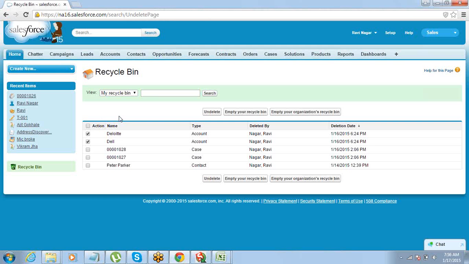I mean all users' recycle bins, so your data, my data, right? So this is only for administrators. But empty your recycle bin is available to the end users, because let's say I have deleted some of my data. In my recycle bin, I'll just get to see my data. I will not get to see others' data. So I can clear my recycle bin for myself only. Correct?